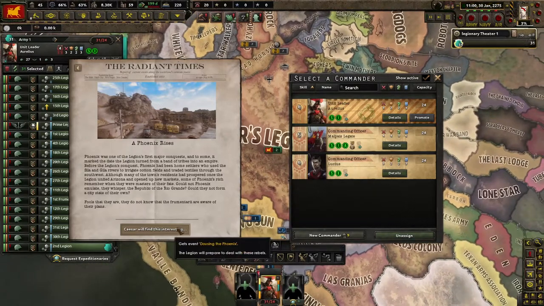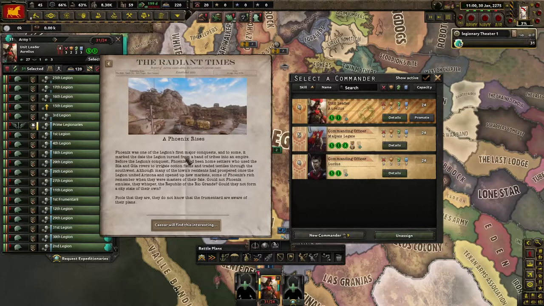Phoenix Rises. The Legion will prepare to deal with... It was one of the Legion's first major conquests, and to some, it marked the date the Legion turned from a band of tribes into an empire. Fools they are. They do not know, but their frumentarii are aware of their plans.